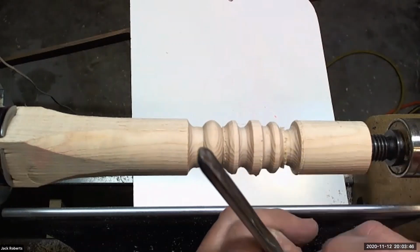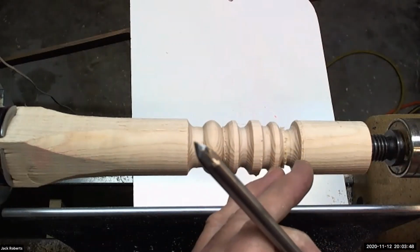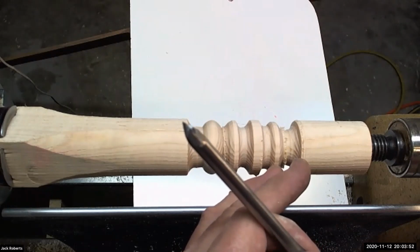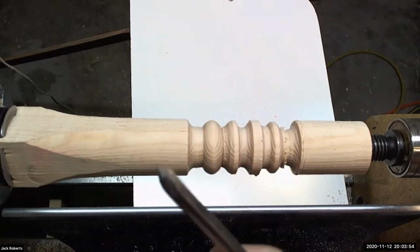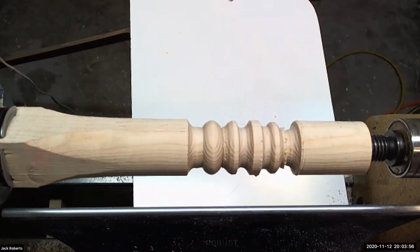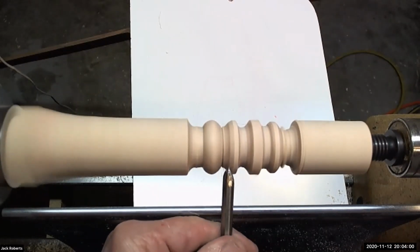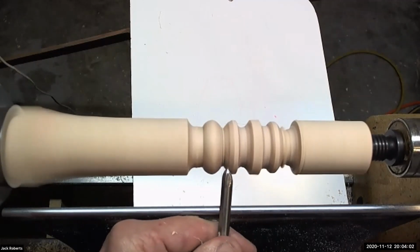And this is my detail spindle gouge. Okay. It's a little bit smaller. It's a 3/8. That was a half that I had up here. And basically it's the same thing. It'll just get into a little bit tighter spots. It lets you get down in there a little bit tighter.